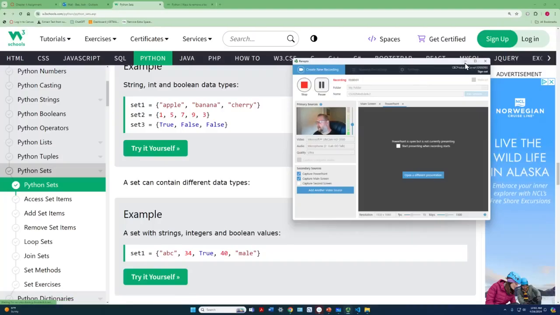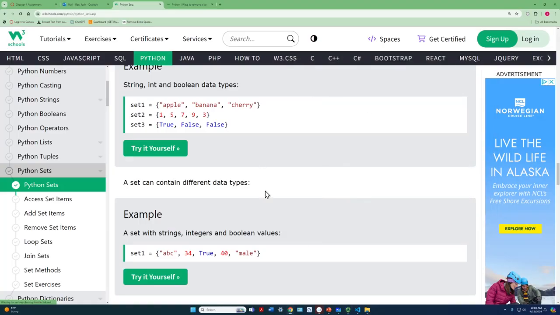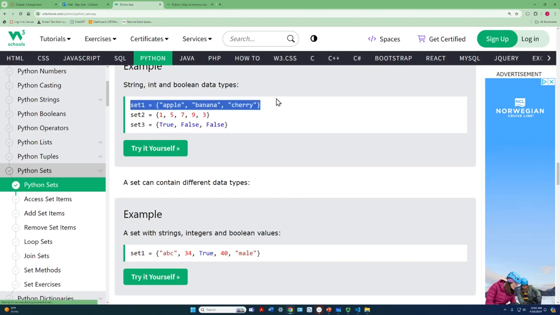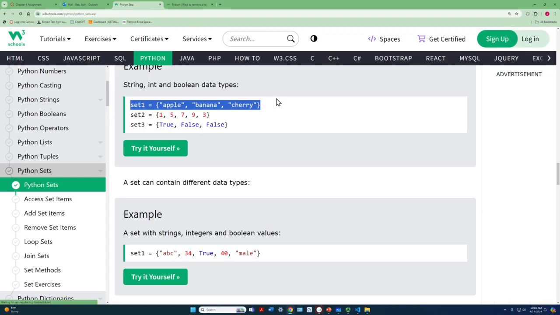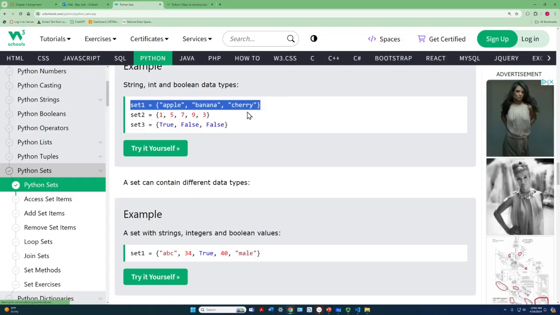All right, I'm back. Let's go play with some sets real quick, and let's talk about how a set is differentiated from a dictionary, how that's actually done when you don't hard code it. So we see this example. We're creating a set called set1. But you see that it uses curly braces, the same braces as a dictionary.